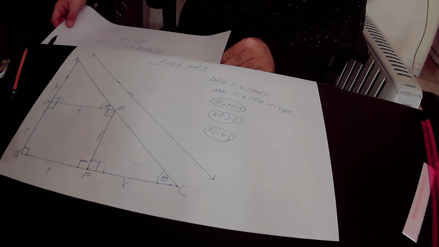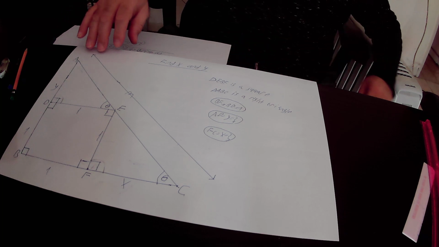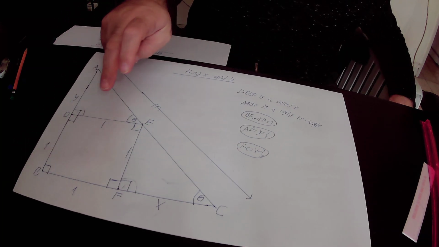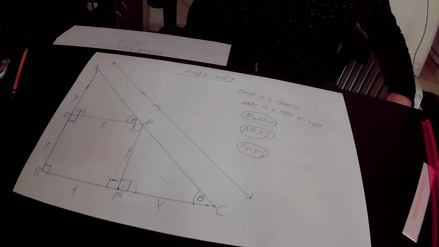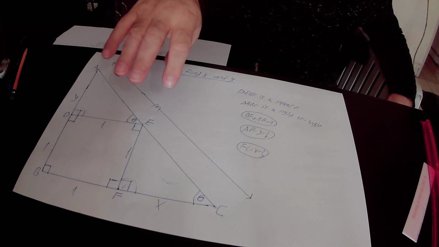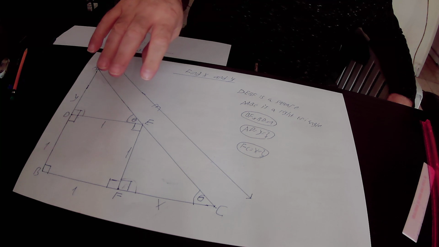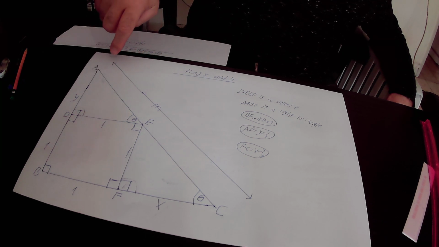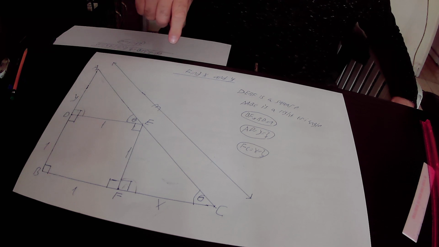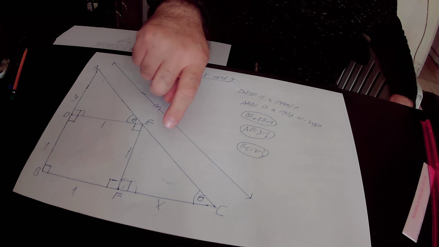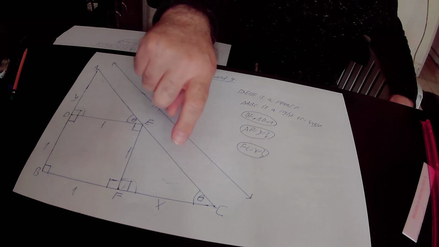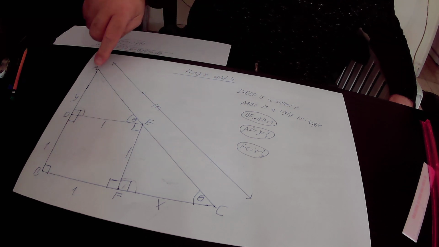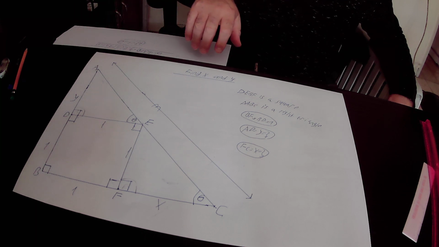We have in the drawing square DEBF. We know that one side of this square is 1 unit. The square is inside the right triangle ABC. The hypotenuse AC of the right triangle ABC equals 3 units. And we want to find the values of line segment X, that is FC equals X, and line segment AD that equals Y.